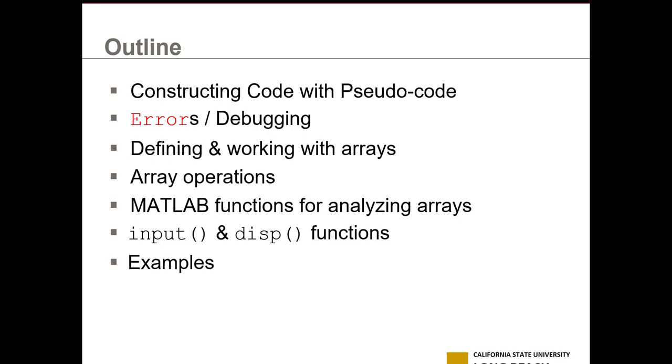The lecture today is going to start with a few things that you don't really need to memorize. These aren't things that you're going to be quizzed or tested on, but a few good tips when you're creating your own code. So looking at constructing a code with pseudocode. The pseudocode essentially just means partial code.